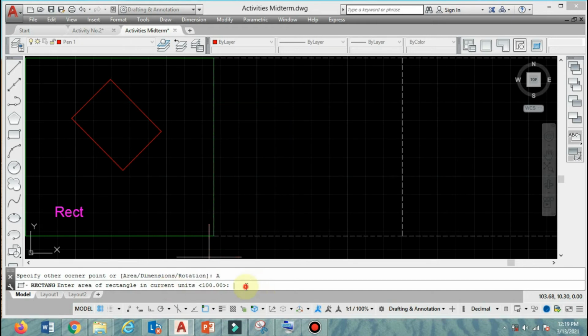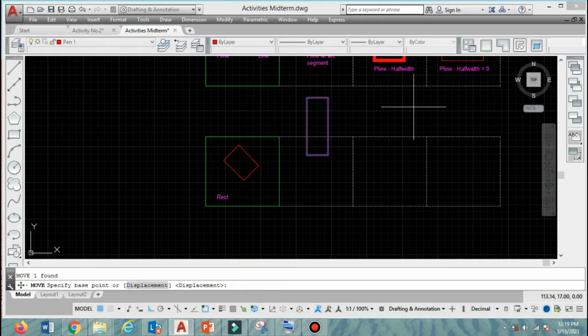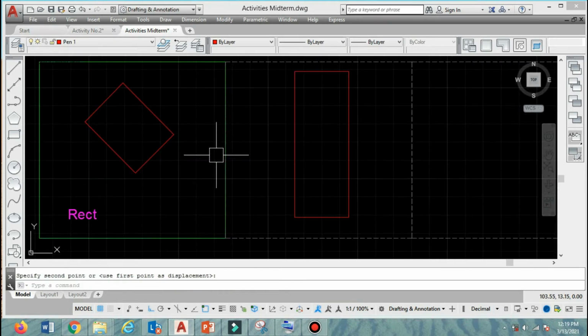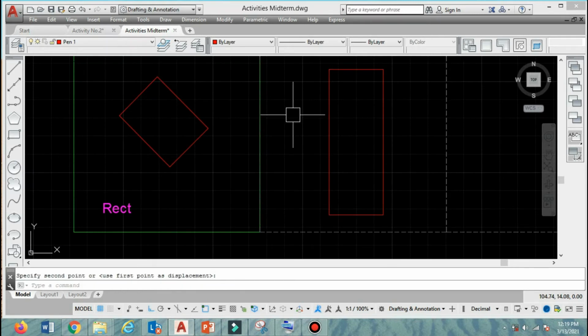So you put, let's say 6 square meters, and you specify the length like 3, for example. Okay. So that's when you use the area. This is how you create the rectangle using the area.